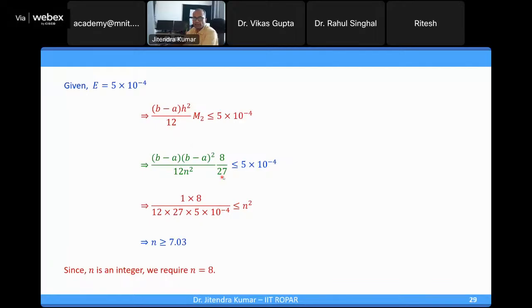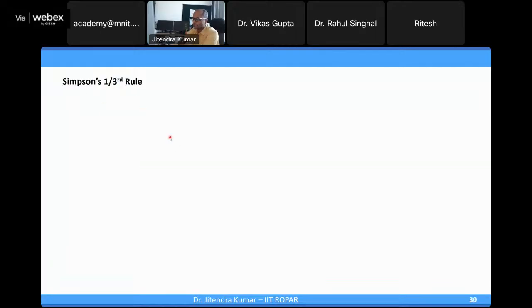And let's take just a 5 minute break, and then we will continue this idea of numerical integration, which we started with a very simple thought of linear approximation. But of course, to have higher order accuracy, we have to go for a higher order interpolating polynomial. And if we go with the higher order interpolating polynomial, then you will see today that we will get Simpson's one-third rule with the same idea which we have just completed, including the error. So let's take just a 5 minute break, and we'll be back again.